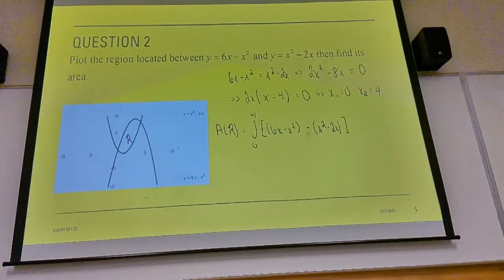Let's say you didn't have access to the graph for some reason. How would you be able to determine it? So how could you do it algebraically? I guess plug in numbers. Well, if you plug in 0, you're going to get them equal to each other. If you had a constant, like 6x minus x squared plus 1 or something, and the other one had a lesser constant. Plug in 0.